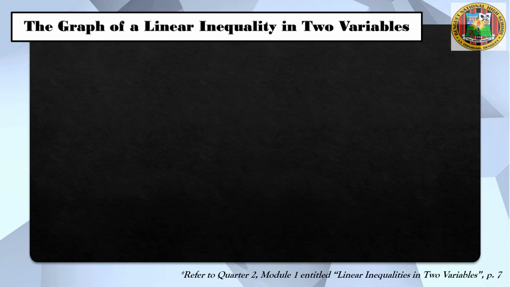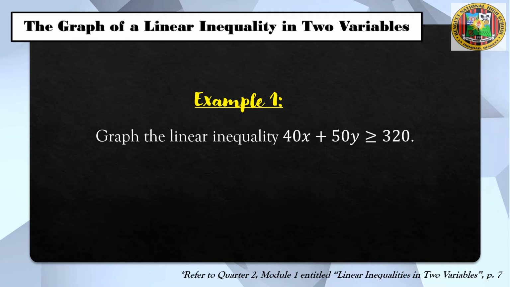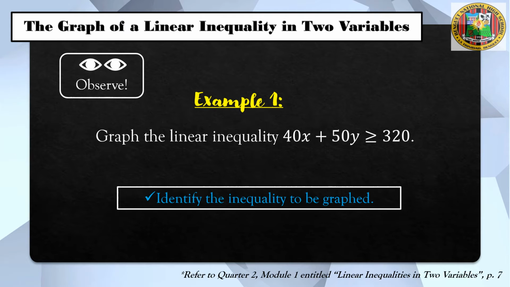Let's study how to graph a linear inequality through an example. Let's graph the linear inequality 40x + 50y ≥ 320, which is actually the inequality describing the situation in the introductory activity in your module. We begin by observing the inequality to be graphed. Take note of the inequality symbol used.